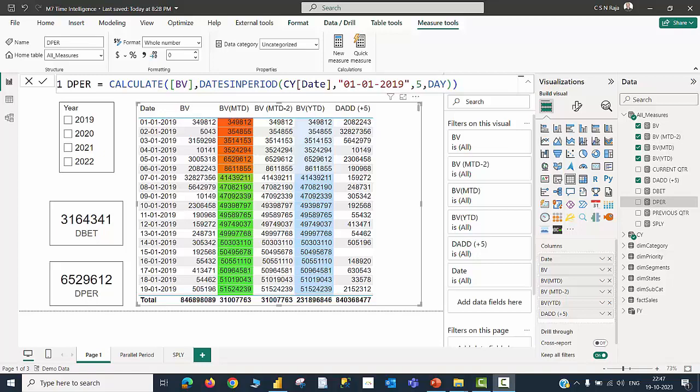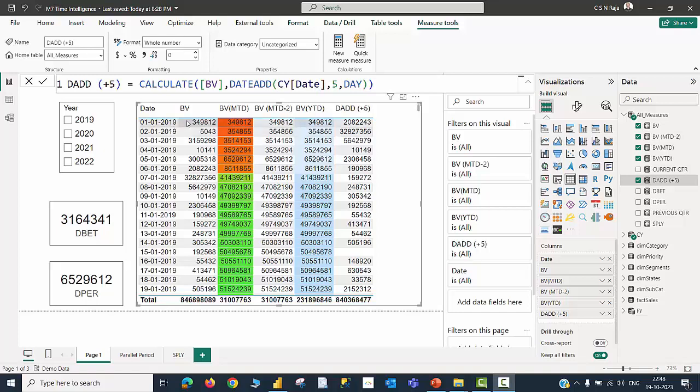Let me now speak about another function called date add, which is a shifting of a time period. So we have the date add function. I have mentioned +5 within brackets just to give you a clue on what it is going to do. When you look at this table, the first line item is 1st January 2019. That is the current filter context.